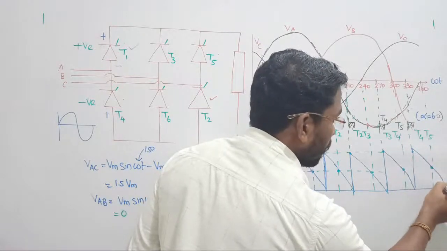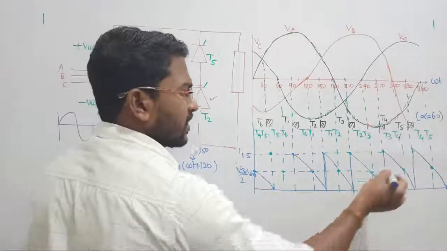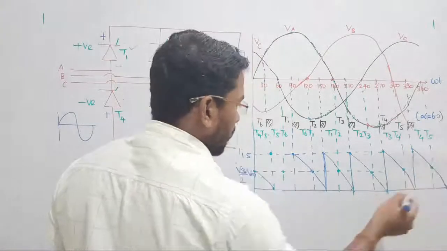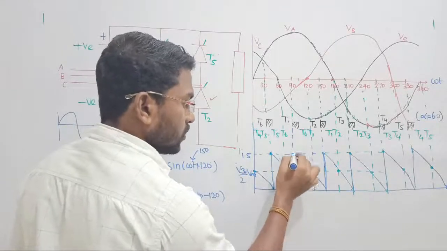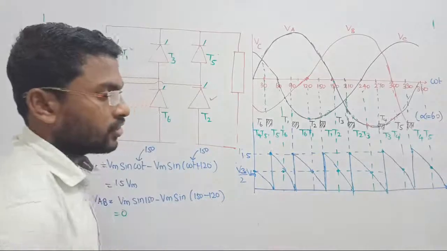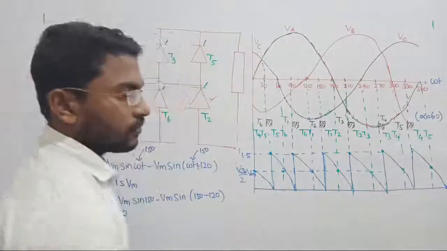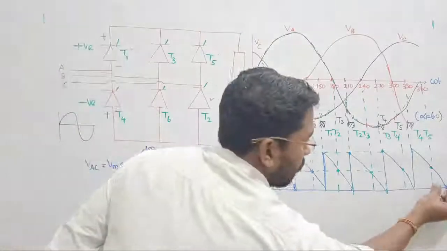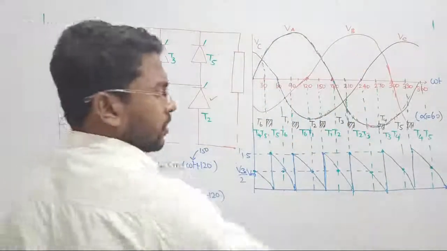Anyway it is going continuously, and the remaining portion of the waveform we can draw here, right? Because at 390 I drew with 360 and came back. So again there will be a hike, again it will be reduced to 0, again there will be a hike, again it will be reduced to 0. How many pulses are there? 1, 2, 3, 4, 5, 6. This small portion is being reflected here over 360 degree, right? Because we are considering only 360 degree.